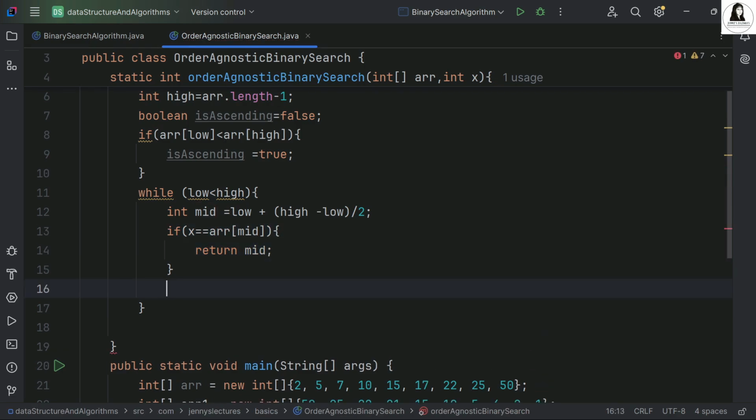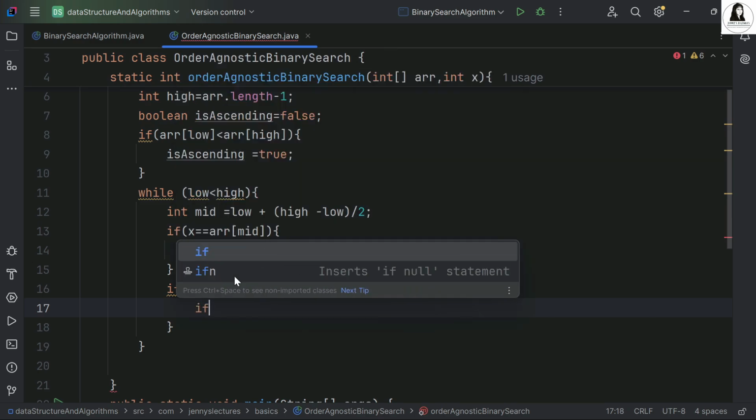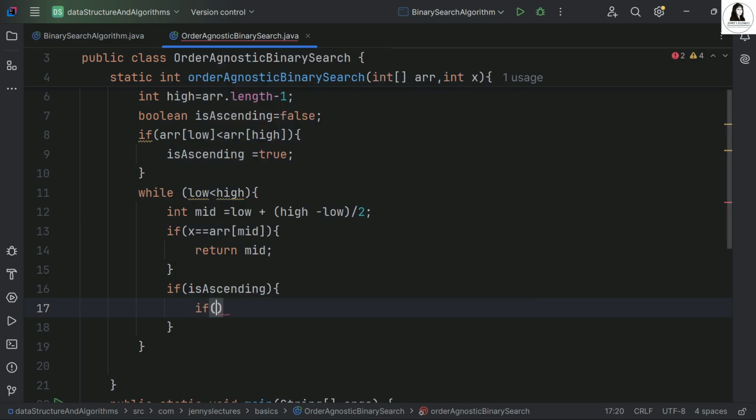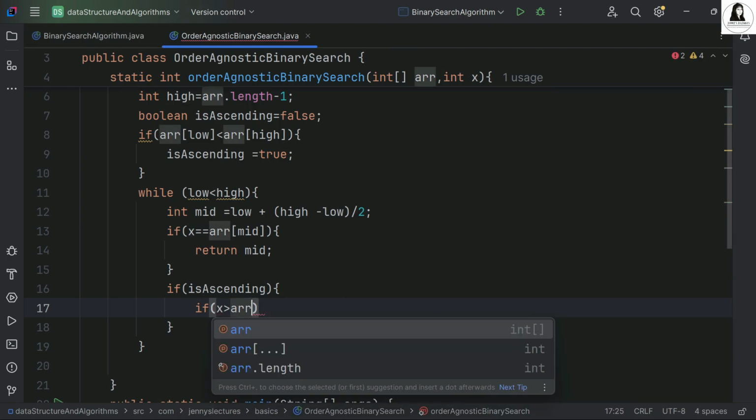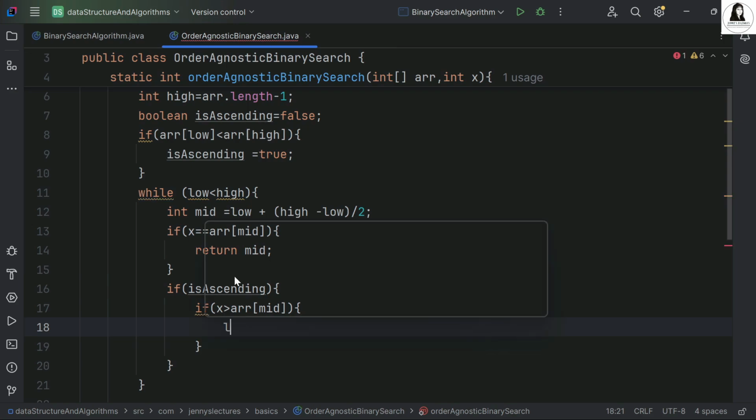Okay, fine. Now check if it's ascending or descending order, because whatever condition you apply depends on the type of array. So if isAscending is true, it means it is in ascending order. Then we check if x is greater than mid, then we know that the element is in the right half because the array is ascending.